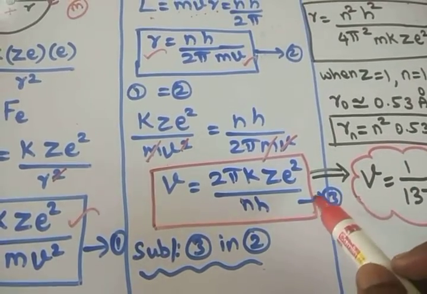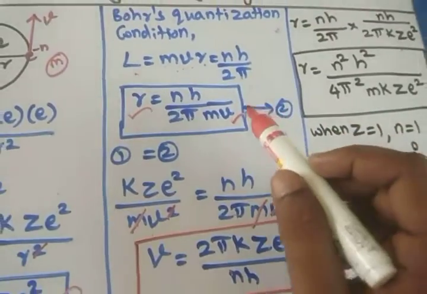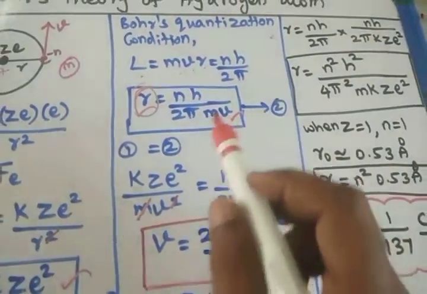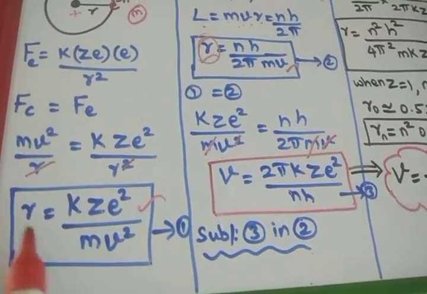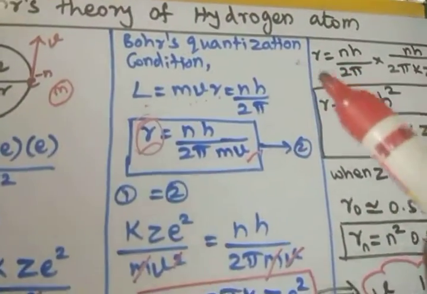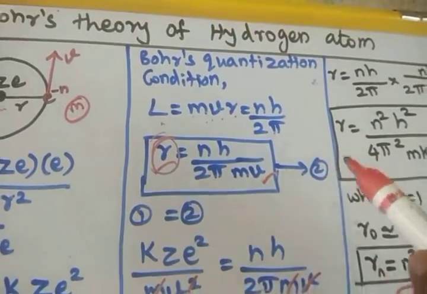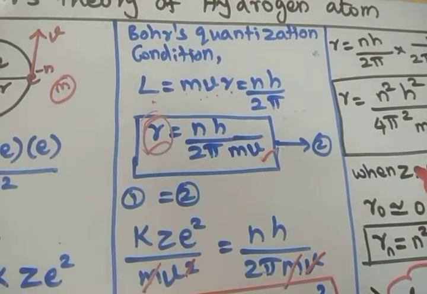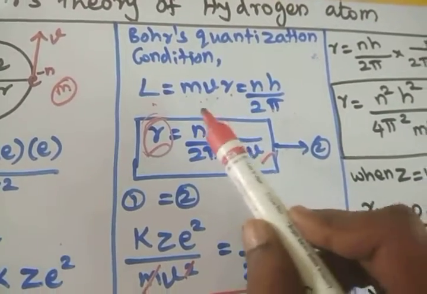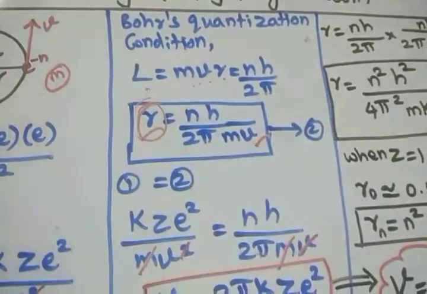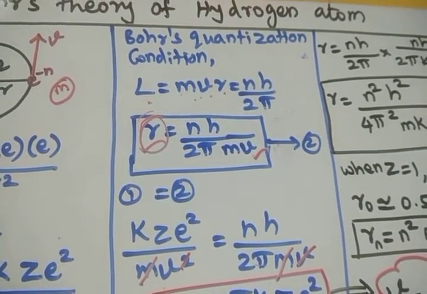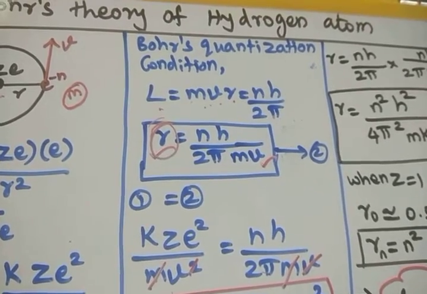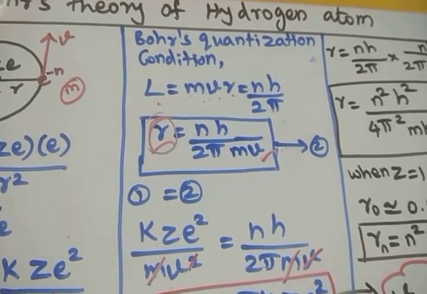Substituting this equation 3 in equation 1, we are able to find the real radius of the orbit. Why can't we substitute in the other equation, sir? Very simple. Bohr clearly explained the stability of the atom, because whenever the electron revolves around a particular stationary orbit whose angular momentum L is equal to nh by 2 pi, only then will the electron not fall into the nucleus. So the Rutherford limitation is overcome and rectified by using Bohr's postulates.